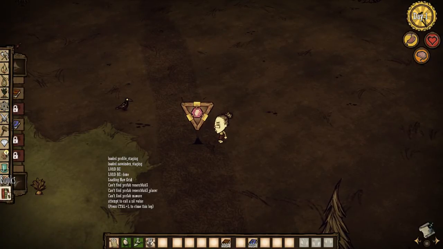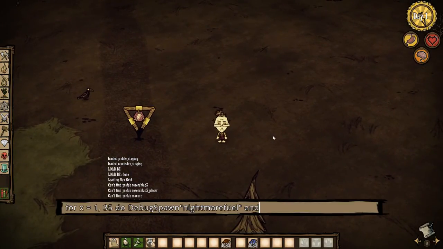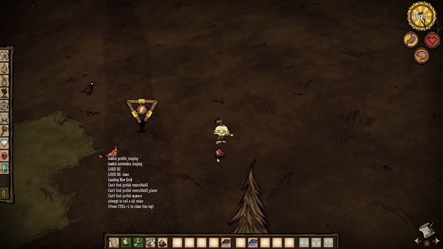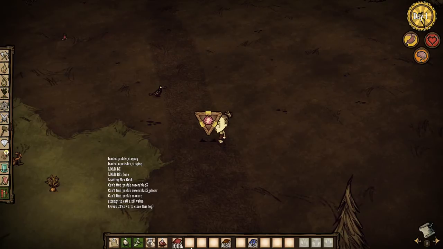So next book is The End Is Nigh. This is nice and easy, this one. I don't even need that many. Oops. Red Gem. That should do it. Yep. Pick them up. Okay, let's make that. There we go.